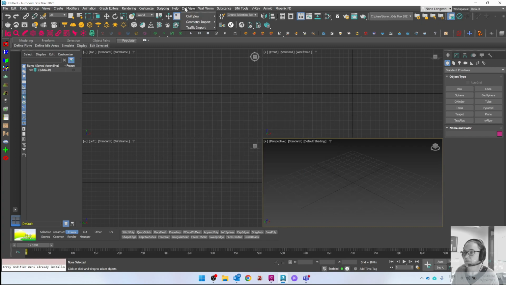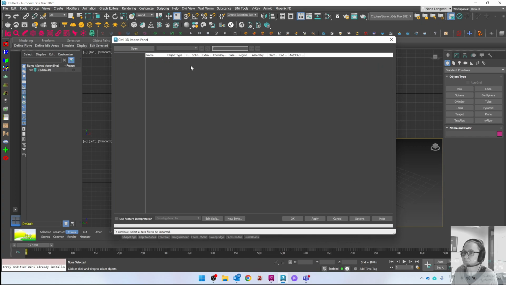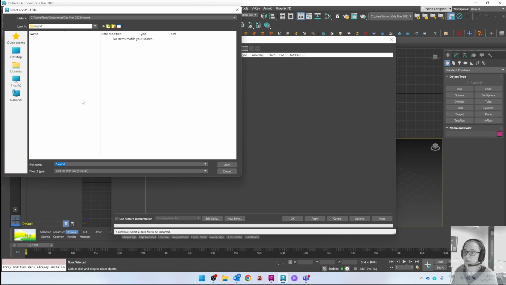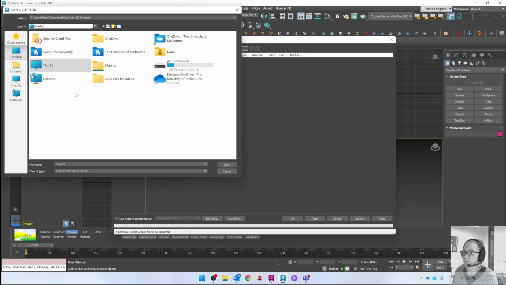And then when you go to Civil View the next time, you'll have these 3 options, and geometry import is the one you want. So a Civil 3D, a VSP 3D file. You'll need to look for that file. Let's see if we can get it from here.